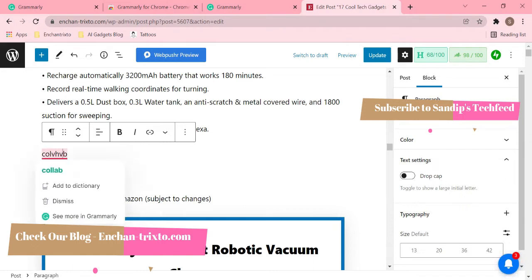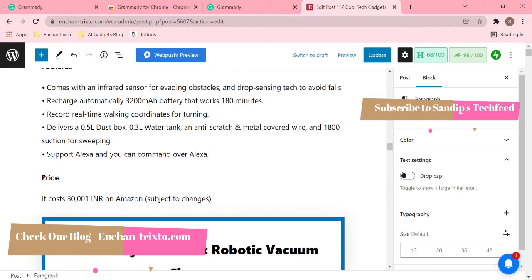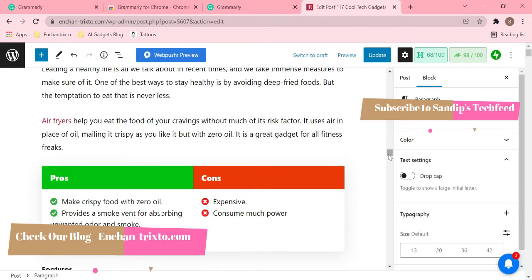See, whenever there is a wrong word typed or a wrong letter typed or anything like that, Grammarly is starting to function and it is showing the correct suggestions. So I'll just quickly remove this part.